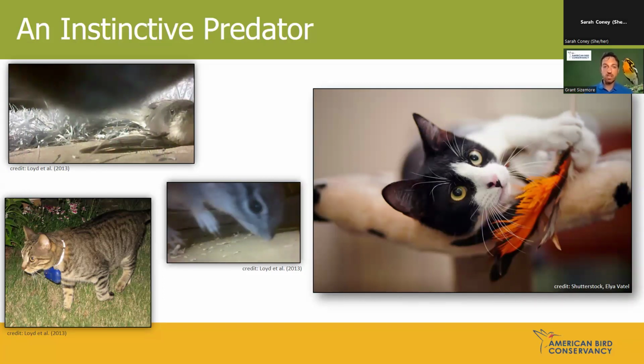You can see on the left, there is this study called the Kitty Cam study. It was published in 2013 out of University of Georgia. They put some video cameras on cat collars and just watched what they got up to, recorded it. And these were well-fed cats, owned cats that just had access to the outdoors. And what was interesting, not so much that they killed lots of different prey items like this eastern phoebe and chipmunk, but it's that only about 23% of all prey killed were returned to the home. And so that means that owners who say, well, my cat only kills one bird a month or something like that, you actually have to multiply that by 4 or 5 times to get the true impact of that cat in the environment.